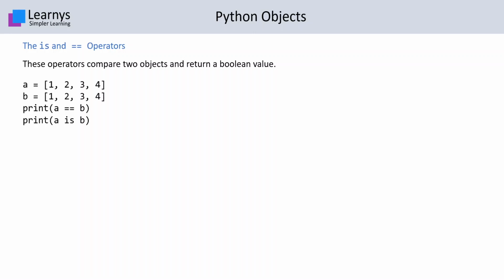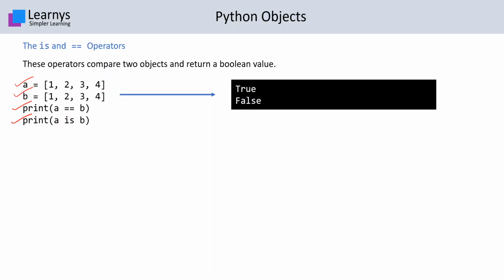So if we have a code and we have a is equal to the list having 1, 2, 3, 4 and b is also a list having 1, 2, 3, 4. First, we are trying to compare the values and then the IDs. Let's see what the output is. The output for the first statement, which is comparing the values, is true because both of them are having 1, 2, 3, 4 as values. The second, which compares the ID of the objects, is false. This is because they are two different lists held by two different labels, that is a and b.